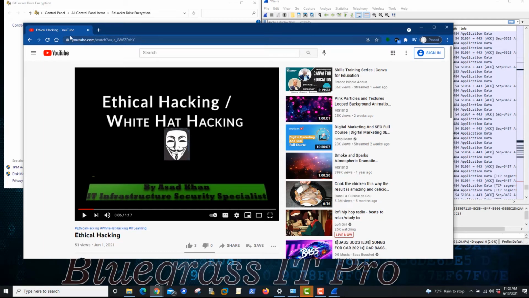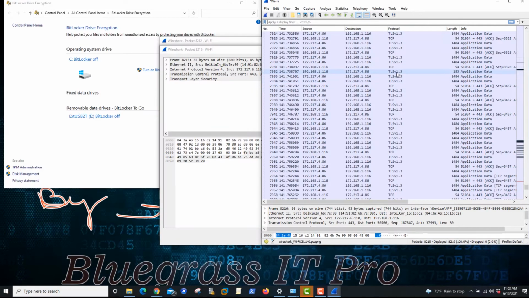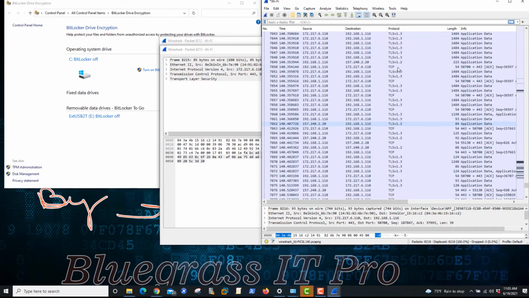If you can see this lock sign on the screen, this lock is showing us that this website is secure. If you don't see the lock here, it means it's insecure, and your traffic is going in plain text, and then you will be able to see that traffic here.